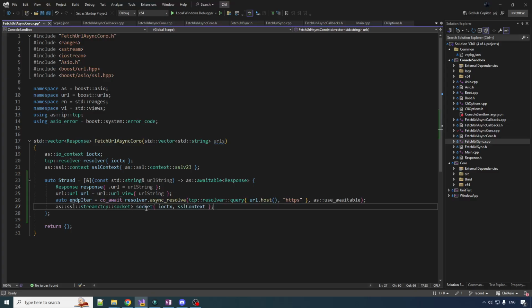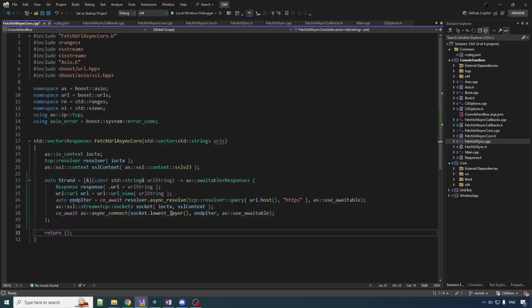Now the next thing we're going to add in here is our socket. And we can just create this as a local variable, because unlike callbacks, this is now going to live to the end of our strand, to the end of our whole sequence. And so we don't have to worry about creating a shared pointer and binding it into every callback and passing it along the chain. You just create it like a normal local variable and you're done. And now we call async connect. We pass it the same things we've been passing it before, except the token is going to be use awaitable and we have to co-await it. It doesn't give us any interesting information besides, well, I mean, it does give us the endpoint iterator. We could look at that, but we don't care. So we don't have to do anything with the return value.